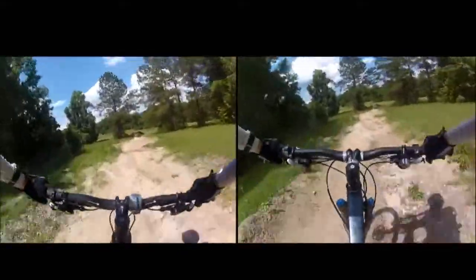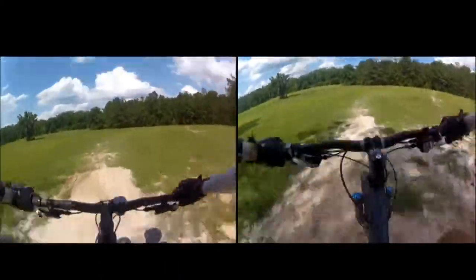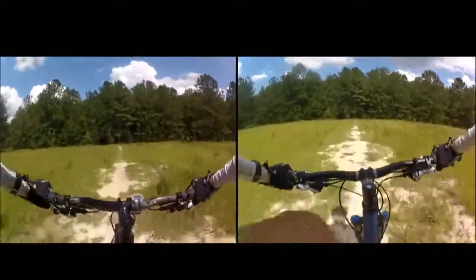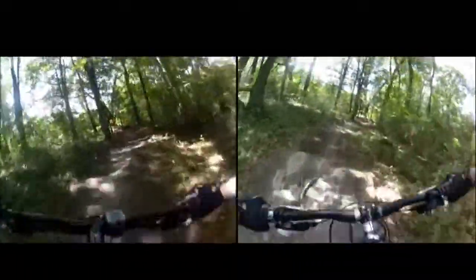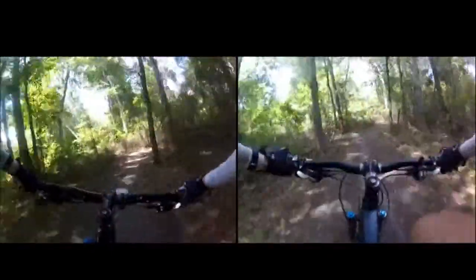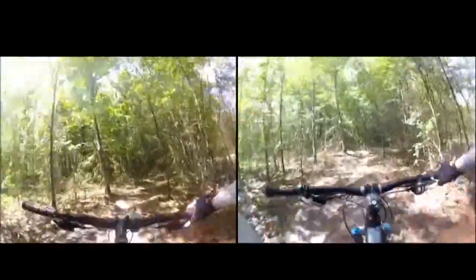Now obviously if you're one that likes to jump a lot and do tricks in the air, the 26ers are going to be more maneuverable in the air. But if you're one that just kind of rolls over jumps, the 29ers I think feel a little bit more stable. This section goes pretty fast into the woods, and the 26er with these short turns that kind of go left and right feels more agile and less committed in the turns, in the sense that you can throw it in and out of the turns easier, whereas with the 29er, you're more committed in the turns, but it does feel like you have more traction and it feels a little bit more stable.